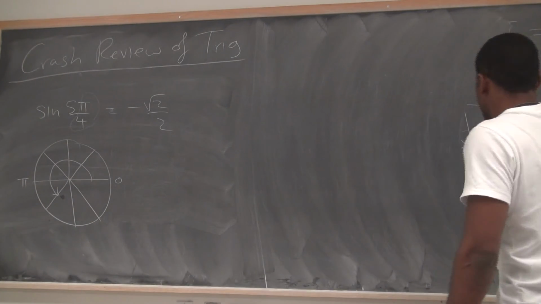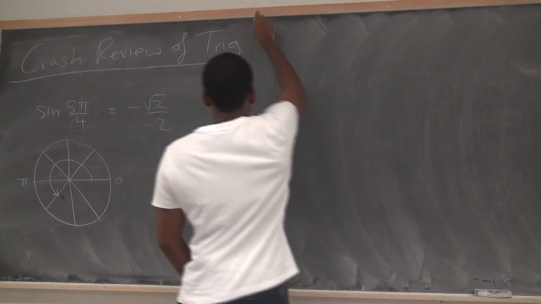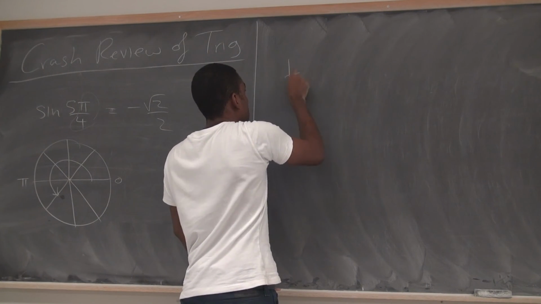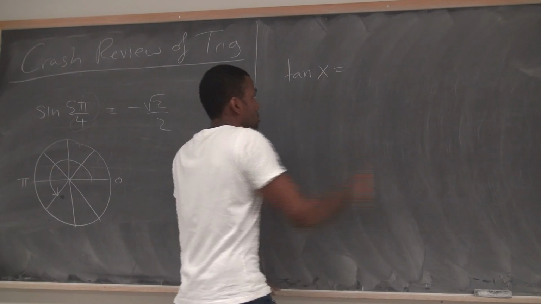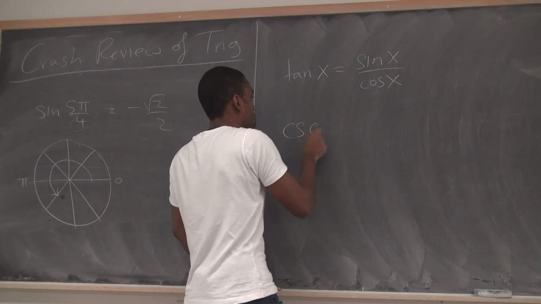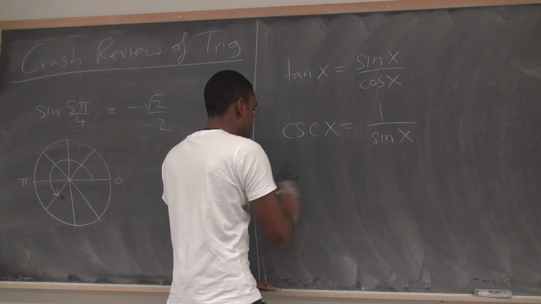So we know what sine and cosine are at every multiple of pi, at every half multiple of pi, and at any multiple of 30, 60, or 45 degrees, just by knowing the table and the graphs. What else do we need to know? We can define other trig functions. So we can define the tangent function as sine over cosine. We can define what's called the cosecant function. That's 1 over sine. We can define the secant function.